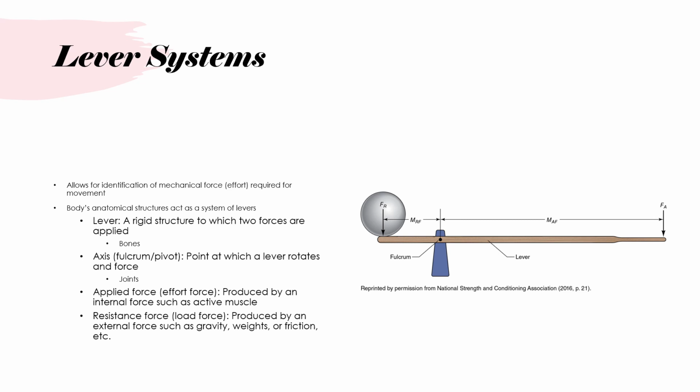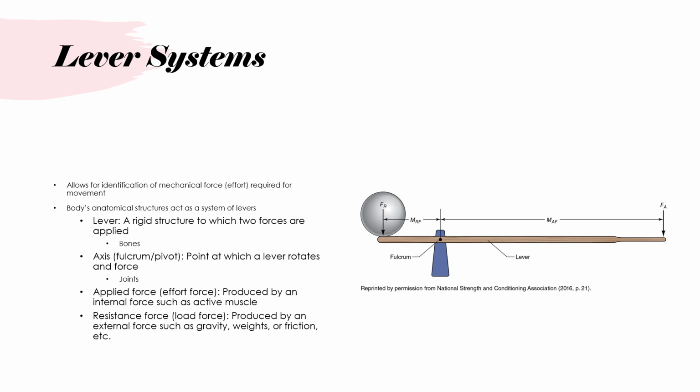Applied force can be categorized based on its direction, magnitude, and point of application. Here are key points about applied force. The direction of an applied force is the line along which the force is exerted. It can be vertical, which is what you're going to see here in the diagram, horizontal, or at an angle relative to the object being acted upon.